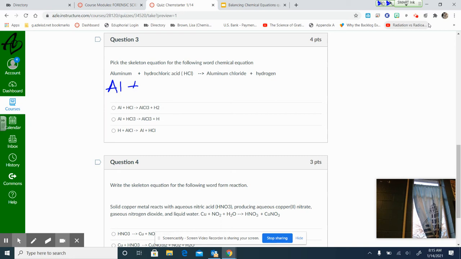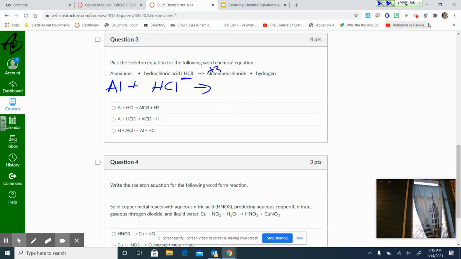Now, the next one is hydrochloric acid. Y'all don't know how to name acids yet, so I gave it to you. Hydrochloric acid is HCl. So you just write it down. Draw my arrow, and now we're at a compound. Remember, every time you do a compound, you have to write their charges, found on the periodic table, and then crisscross them to get their subscripts.